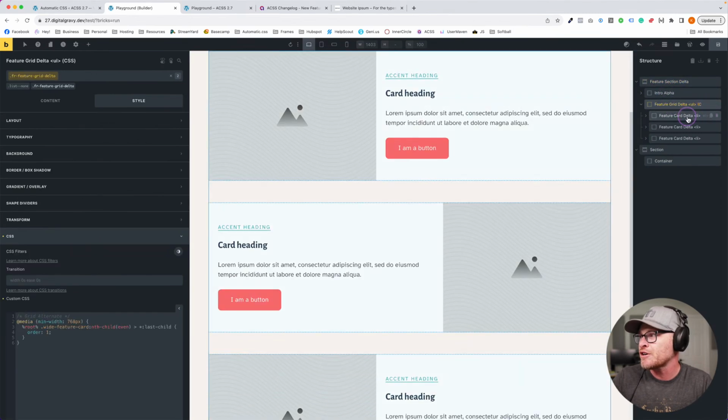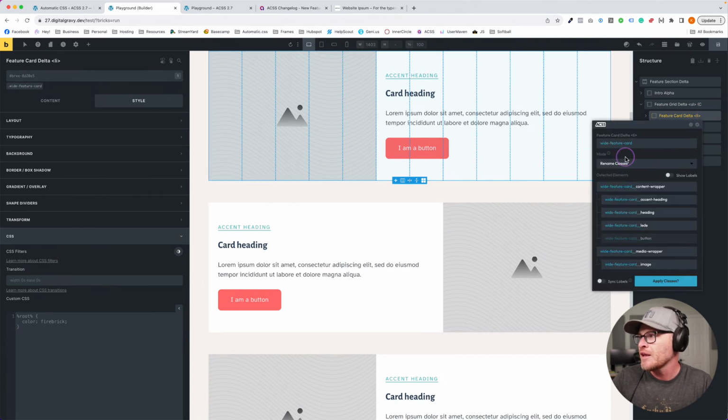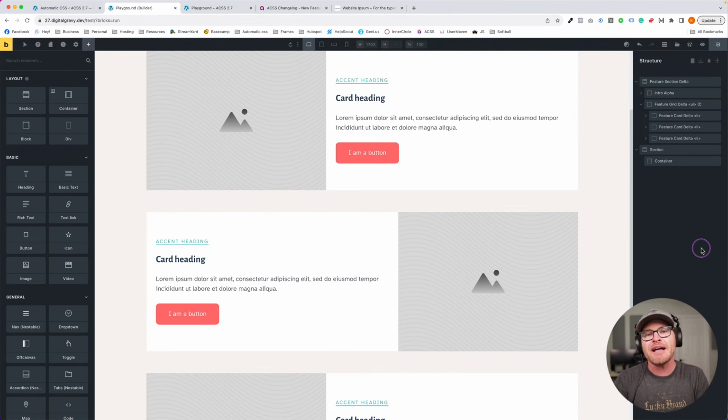Let's do this, feature card delta. Okay, BIM. Yeah, so when existing classes are detected, it's not on by default. But when you're just doing it from scratch, it is on by default. So yeah, I don't know. You guys give feedback. It's not set in stone for AutoBIM. I have not used it extensively, obviously, because it just now exists. I've only used it in the alpha stages, and in alpha, I'm not using it on my real websites or anything like that.